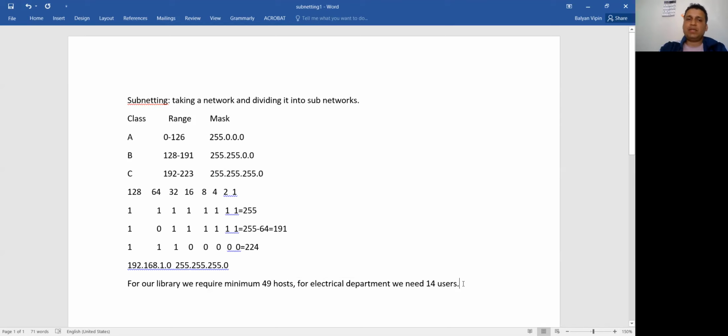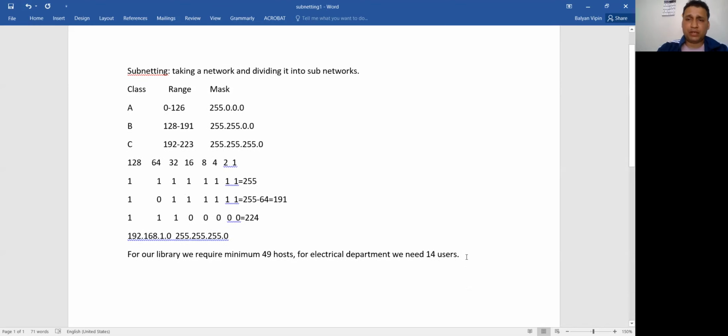There's a subnetting already provided to you of class C. Now you are further subnetting it using your own way of changing the IP address which you are going to give to your users in the institute or maybe an organization you are working with. So the minimum requirement you have here is 49.